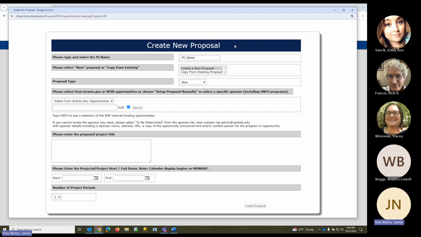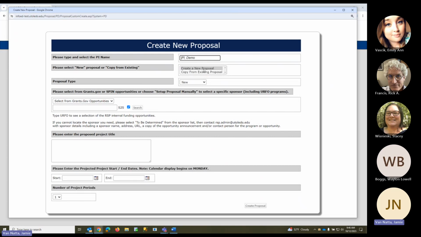So you get the create new proposal screen. There are 8 fields here, I believe, that we have to fill in order to create a record. The first one is the PI name, and by default, because I am logged in, it puts my name in the PI field. So if I am not going to be the PI, this is the opportunity to change it. It can also be changed later. So if you forget or whatever, it's not a big deal. It's just a convenience for the time being. You could start out right by just changing the PI.